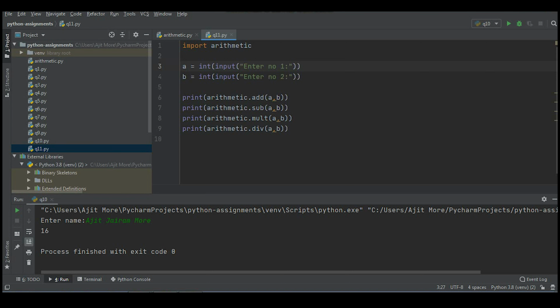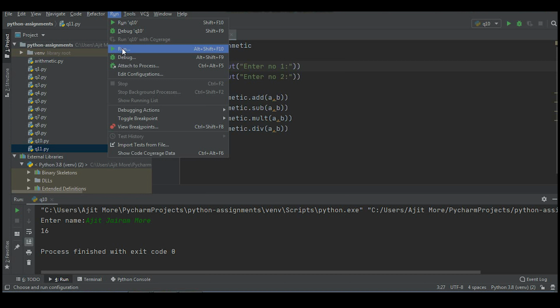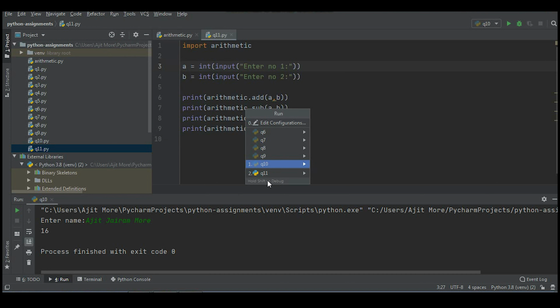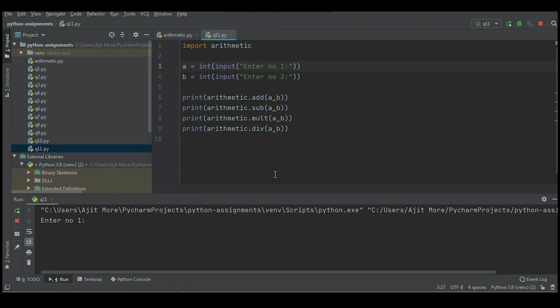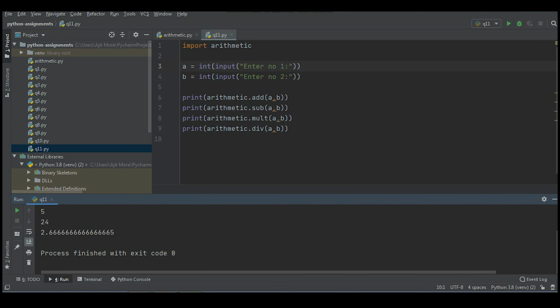I'll tell you. Before that, we will run this program, that is Q11. It's asking for values. I'll give 8 and 3. It is displaying the result of 8 plus 3, 8 minus 3, 8 into 3, and 8 divided by 3.